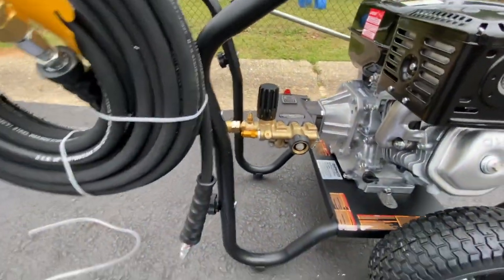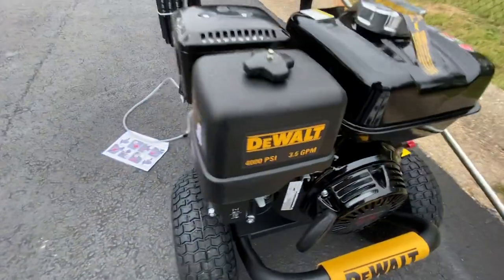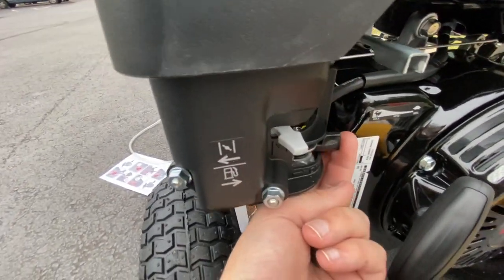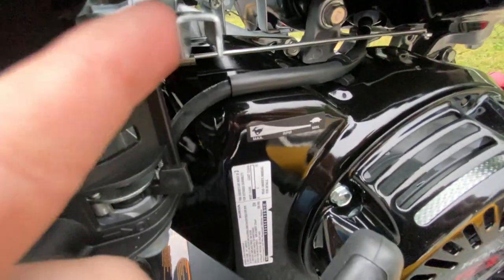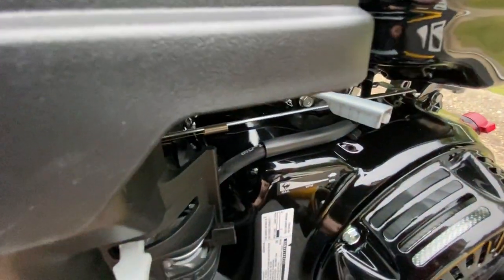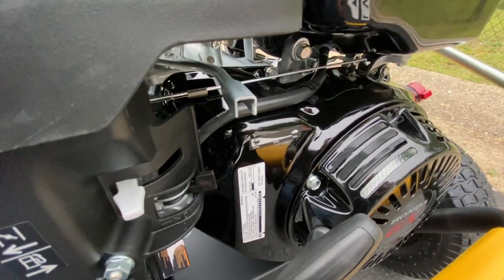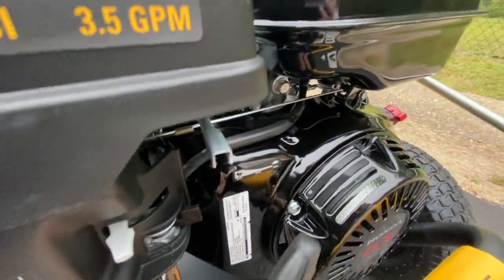Let's see, what else about this machine? As you know, it's 4,000 PSI, 3.5 gallons per minute. So it really gets the job done. I like that down here you can cut the gas off, turn the gas on, and there's your choke. Another good feature here is that you can adjust the power. You can go no power, ooh, brand new, still stuck, so you can go slower, all the way to fast. It really helps depending on the type of job you're doing, if you don't need the full 4,000 PSI, like if you're doing wood or something a little more delicate.